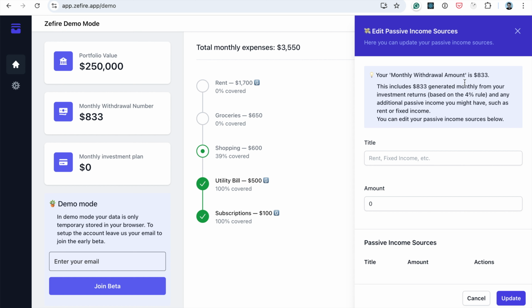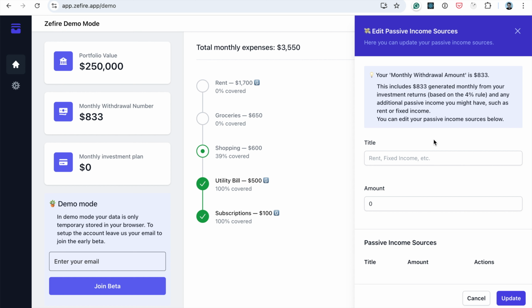In settings, you can change this number to whatever you want. If you want a safer number, you can put 3% there, or if you plan to work part-time, you can go for a higher number. But safe withdrawal rate is a big topic on its own, so we're not going to dive into what is a reasonable number right now.